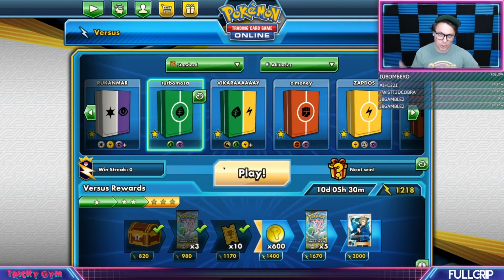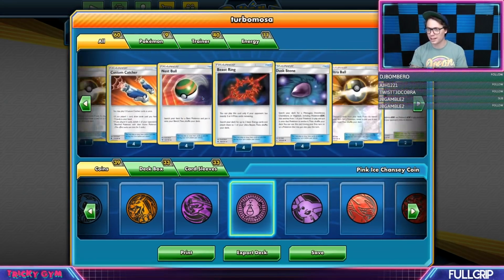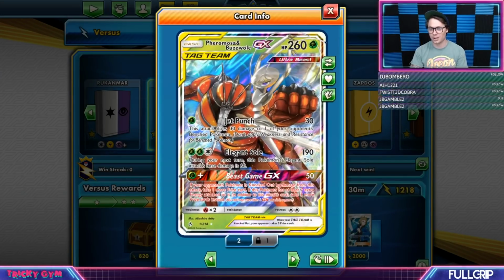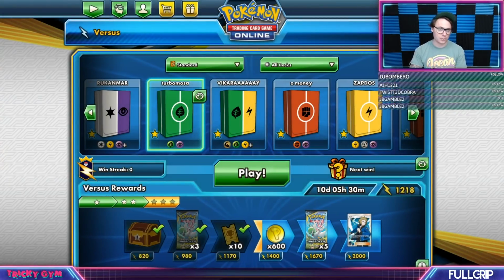Going to be showing off Turbo Buzzwole Pheromosa by popular request today. Finally got my Pheromosa and Buzzwole Tag Team GXs here on PTCGO. Awesome stuff. Stoked about that. Got the list from Azul's channel. So this is the list that Azul was rocking on his channel this week also.